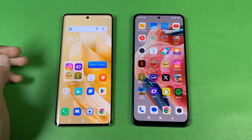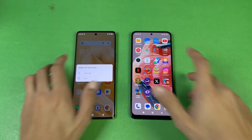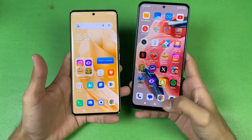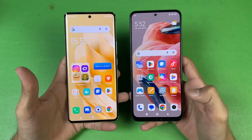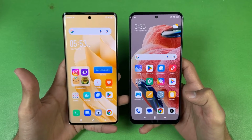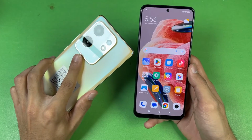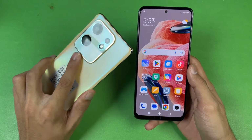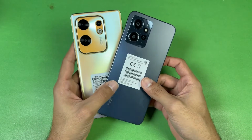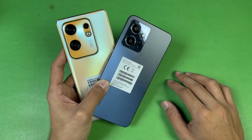And guys, what I have to say regarding the app opening speed, as you can see, the Infinix 030 overall performs faster than the Redmi Note 12, not only in system based applications but also in games. In games we constantly have a 1 or 2 second difference between these devices, and definitely the Helio G99 performs faster in this phone. So in terms of RAM management, both phones perform exactly the same. RAM management is not really good on both phones.